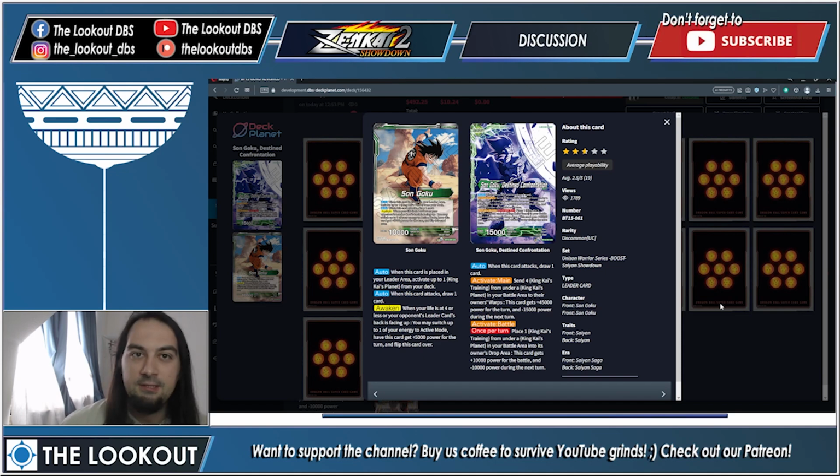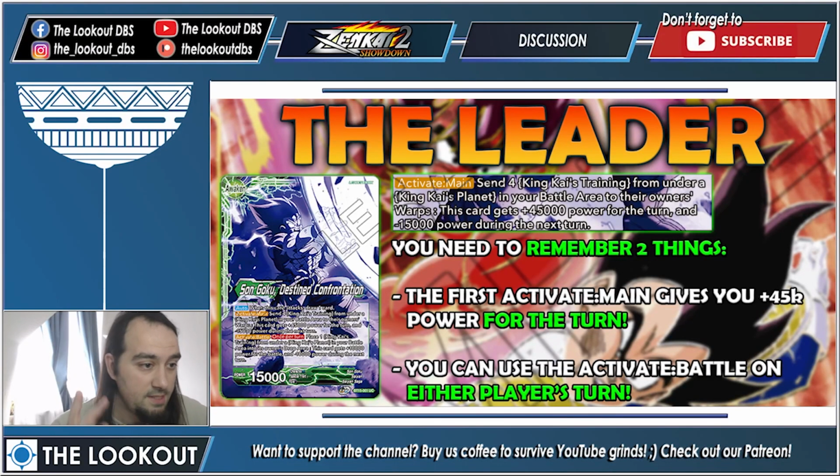That's important. Let's just examine the leader briefly in a slide. Looking at our leader very briefly, you just need to remember 2 key things. Keep these in mind as we proceed with the deck. First off, the first activate main, which gives you plus 45k power, lasts for the turn. It's extremely important to keep this in mind. It lasts for the entire turn. And then less important is that you can use your activate battle on either player's turn. So if you're in a pitch, you can boost yourself to 25k, but then you're just gonna be 5k the next turn. Keep this in mind. Now let's proceed.